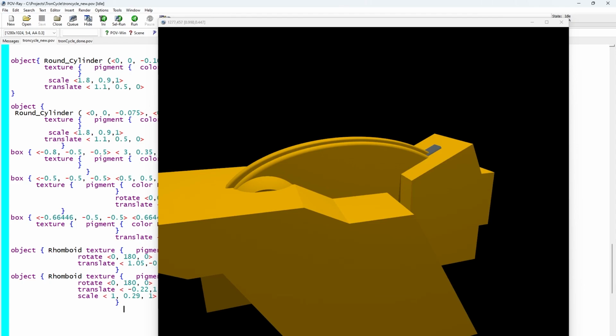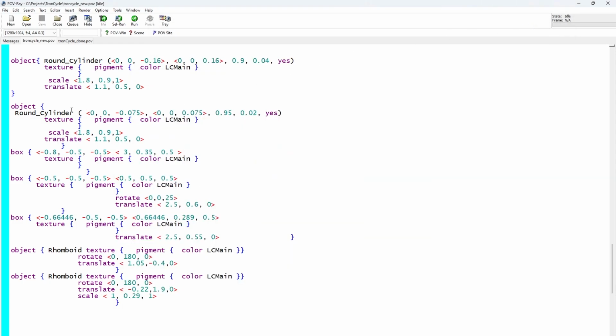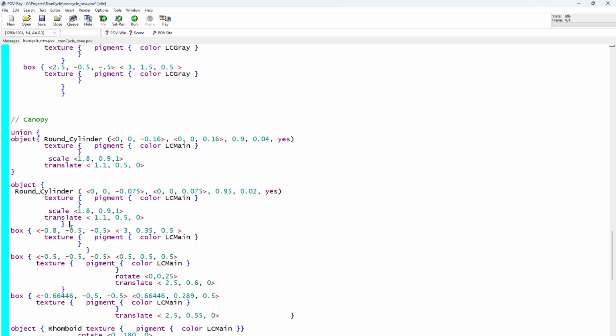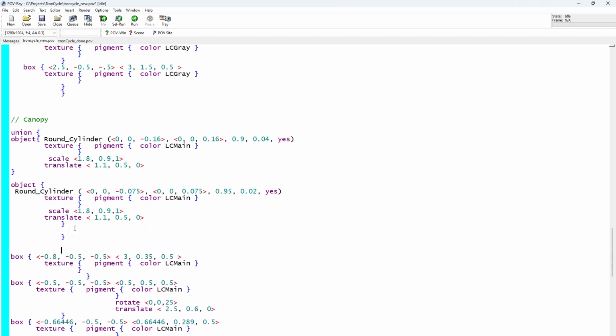So what we're going to do, before we do the subtraction, we're going to do a union. So let's do union, because I want to glue these cylinders together, these rounded cylinders. So we'll put that there. So that's like that, and then we can call that cutters.